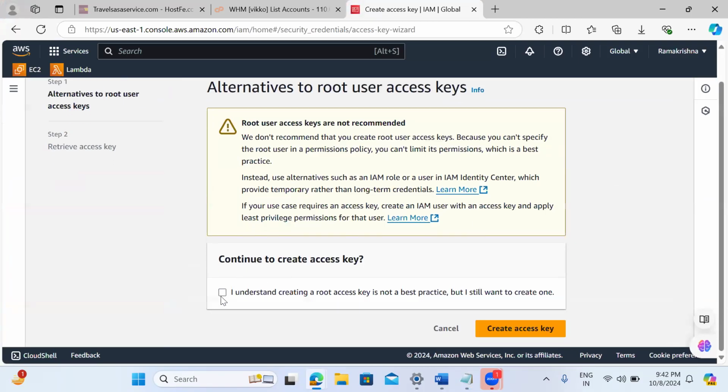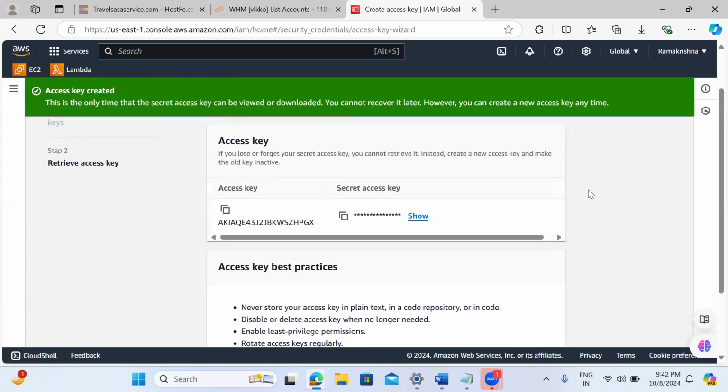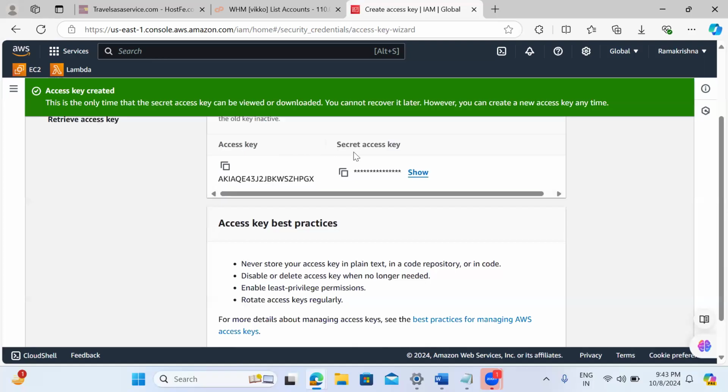Then continue to the access key, and create an access key. They give one access key and one secret key, just like a username and a password. It is displayed only one time. Later we can't get this password. Hence, in real time, always save it in a secure location. We need to save this access key and secret key for your account. Everyone create, disable, and delete these access keys.